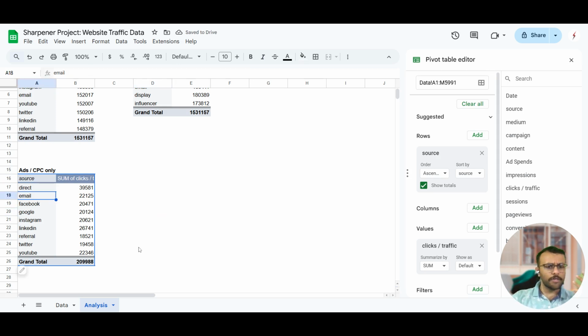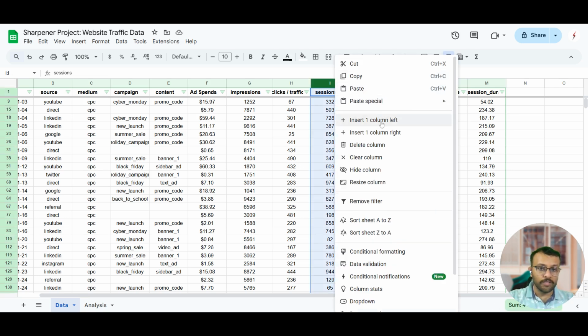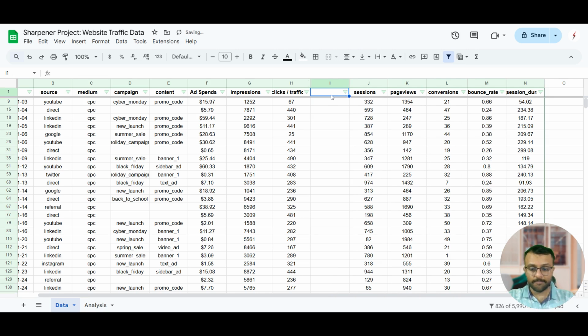Alright, but this does not give us a lot of information because we want something more. We do not just want to analyze the traffic. Since it's advertisement, we want to analyze how much did it cost us. For this reason, we introduce the new terminologies. One is cost per click. How much did it cost us to get one click from a particular user? And for this, we only need to focus on the CPC medium.